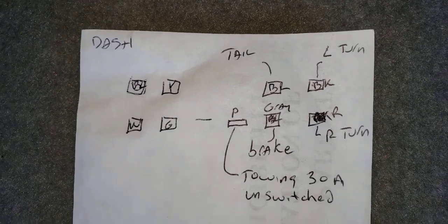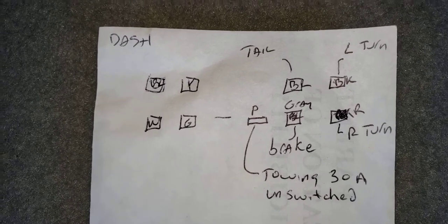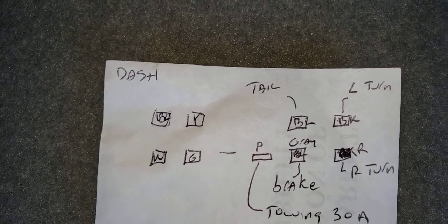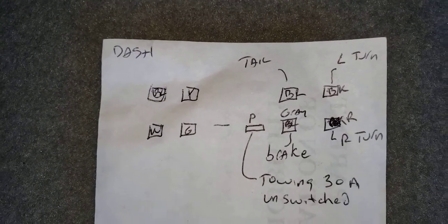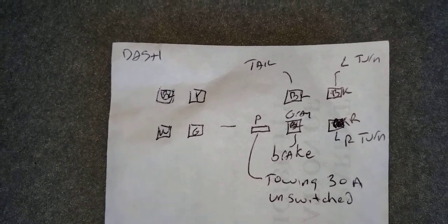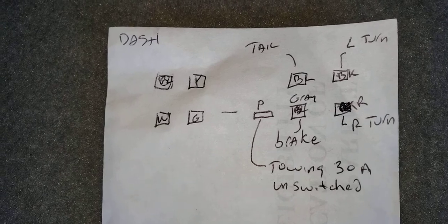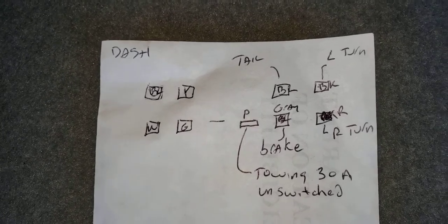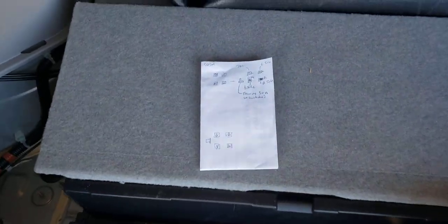But then, for electric brakes, I need a brake modulator. So I'm going to pull out of that brake wire right there to get my brake signal, and then I'm going to have to bring in a new 30 amp wire off the battery, and obviously with some kind of fuse circuit breaker on it. And then those wires are going to have to come all the way back to the hitch in the back. They won't come into this compartment in the car. They're going to go straight back to the hitch. So you still gotta buy the hitch. You still gotta get a wire off the taillight if you want reverse lights.